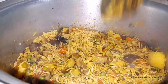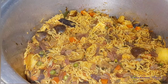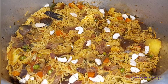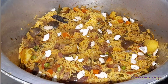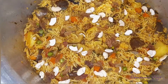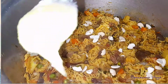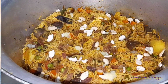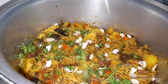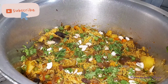it's almost ready. We are going to garnish with raisins, and then cashew nuts, and 1 tablespoon of ghee, refined oil, or you can add butter, and lastly we have to garnish with coriander leaves. Sprinkle everywhere and mix it well and cook for 5 to 10 minutes.